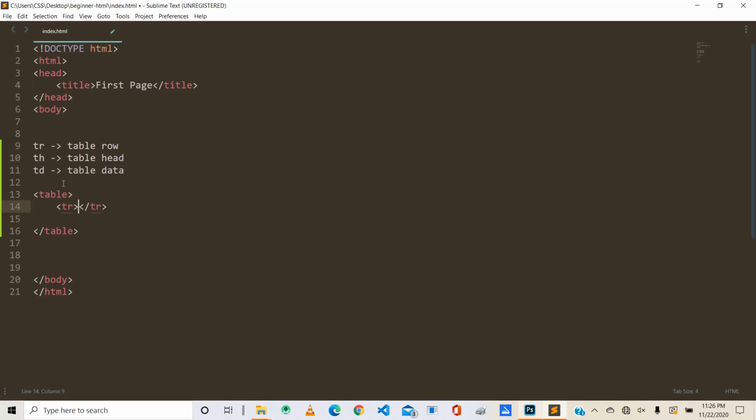So I'm going to say that we are going to have our first row. So TR, then inside the TR, we have our first column, which is table head. So this will specify the head of the column. So I'm going to say first name like this. Then I'll move to the next column, another TH again, then last name, then another TH, then I have phone, then I'll add the last column, which is TH again, then I'm going to have address.